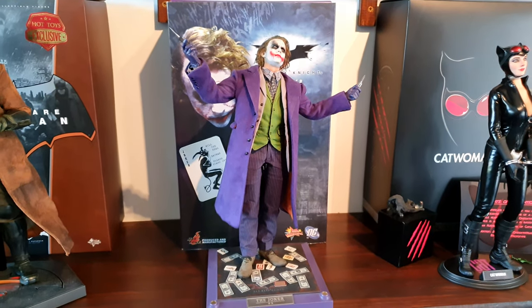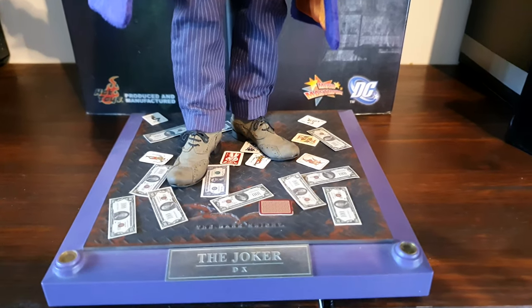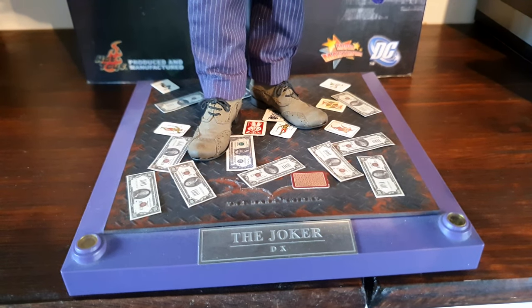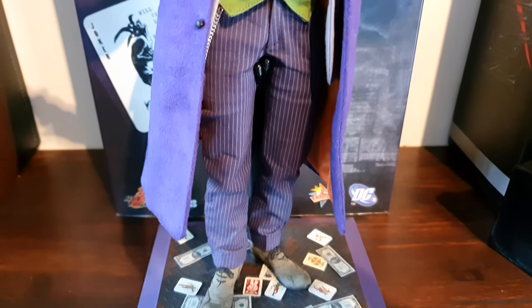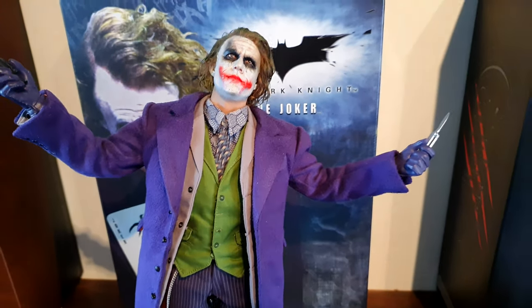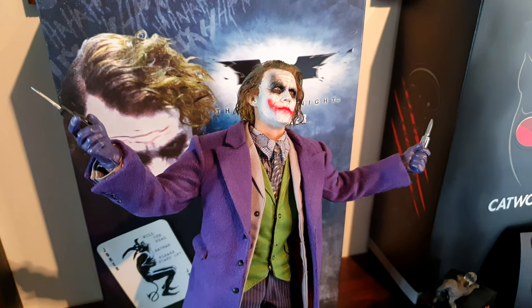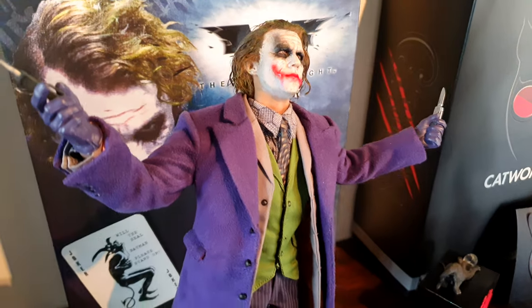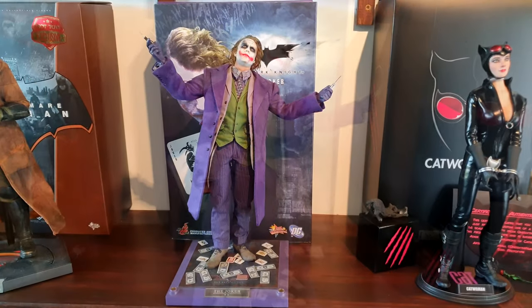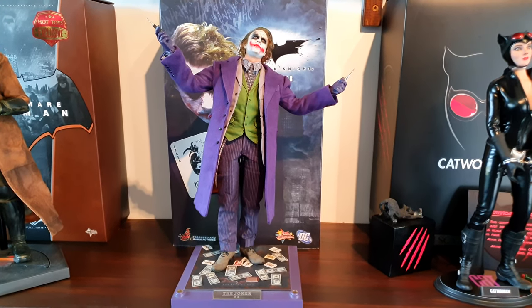So there he is, with all the cards and money on the base. The outfit with the accurate color inside, the chain. Absolutely amazing. So I'll always cherish this one. And thank you so much again to Stephen Maurice for hooking me up with an amazing head sculpt.